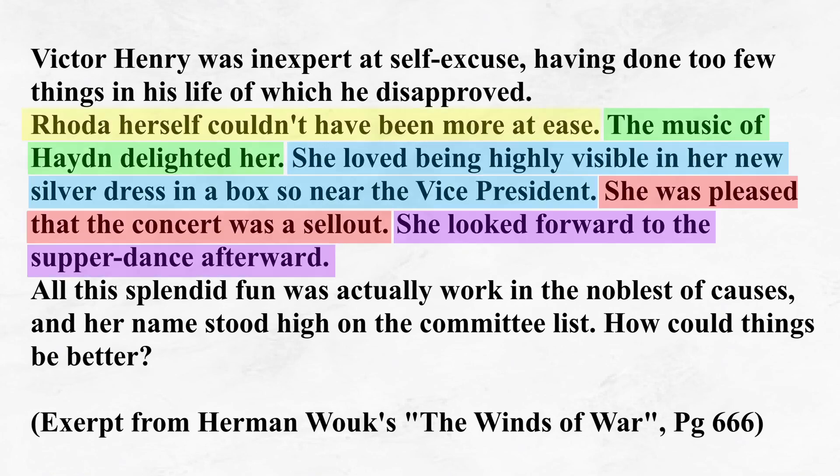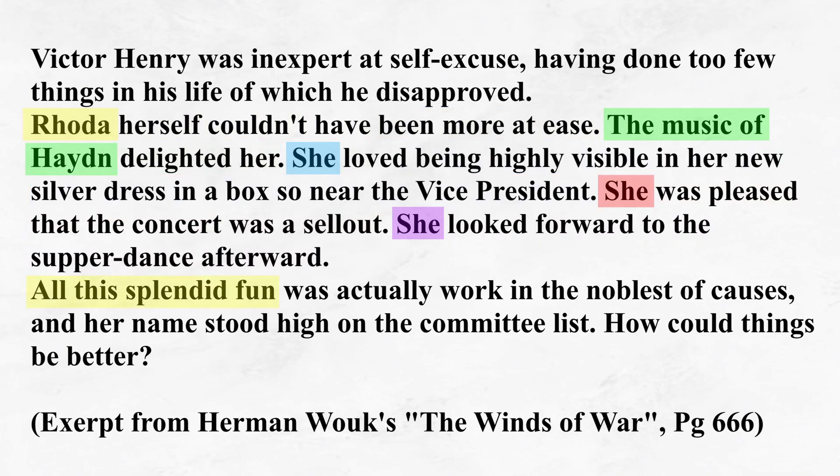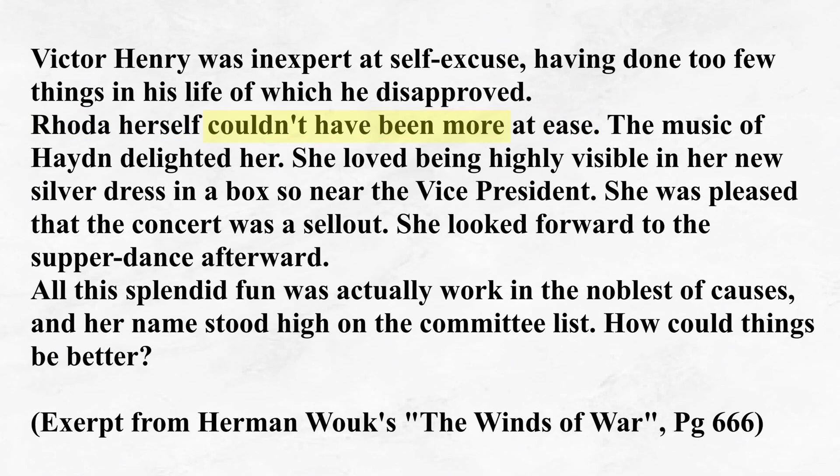Because even though Wouk writes five single-verb sentences in a row, without a single 'and' or 'but', he varies how he organizes each sentence internally with respect to their objects and their verbs. Let's take a closer look at these five sentences. The first sentence is a negative statement, meaning that if you replace these words with the word 'was', the sentence would mean more or less the same thing. This is a subtle way of reorganizing a sentence to avoid writing the word 'was' if you plan to write another 'was' sentence without sounding repetitive, as Wouk does here.